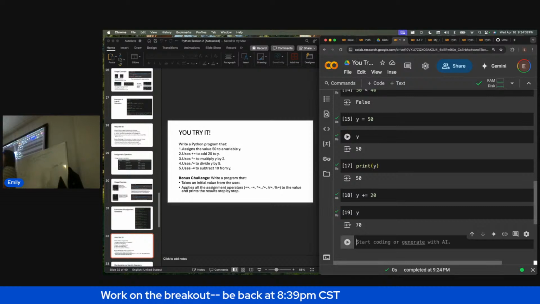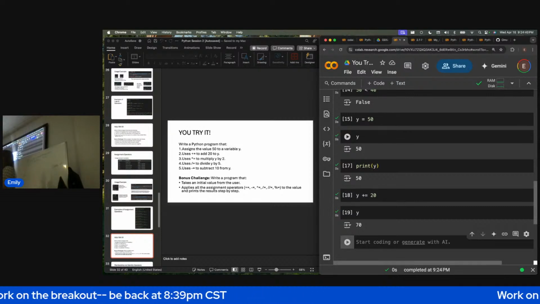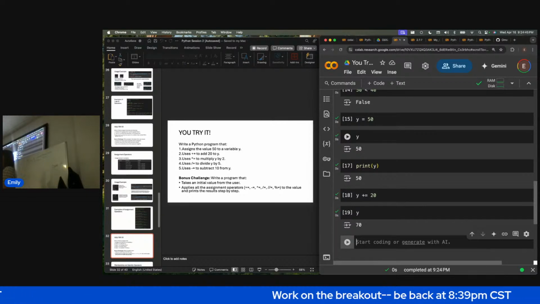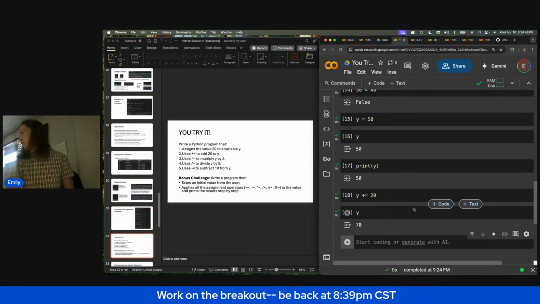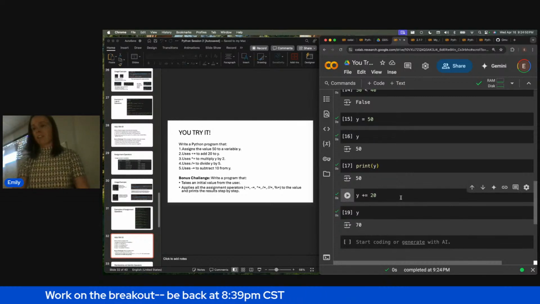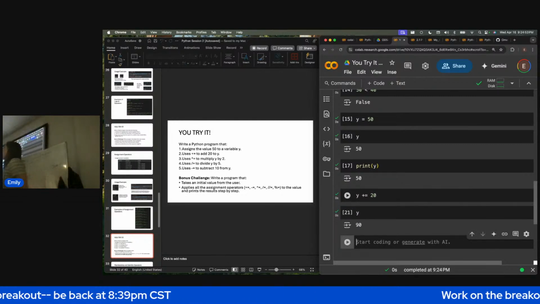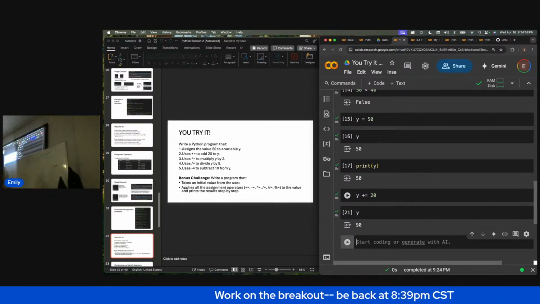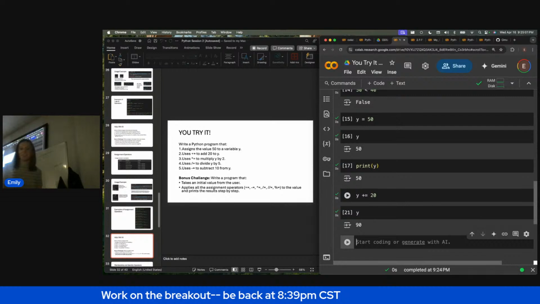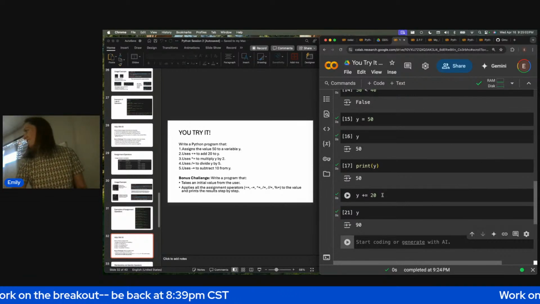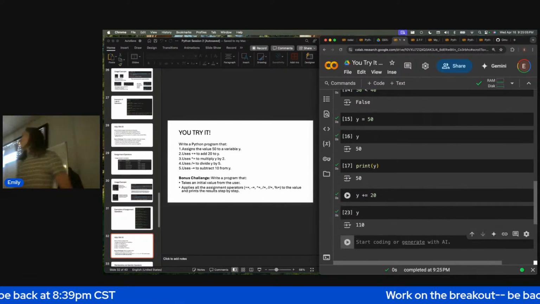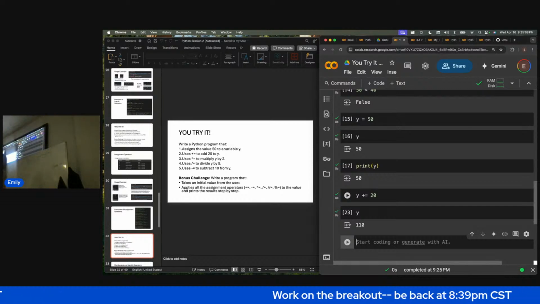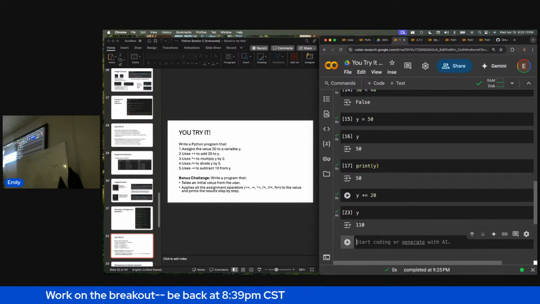Weird thing is, I clicked on that same cell again and ran it again with shift enter, and it incremented another 20 on top of that. Let's run it again. It tripped me up because I hadn't noticed it. Now it's 90. Yeah, that's what happened to me. Let's click it again. Now it's 110. Every time we run the plus equals operator, it will add 20 and save it back into y.